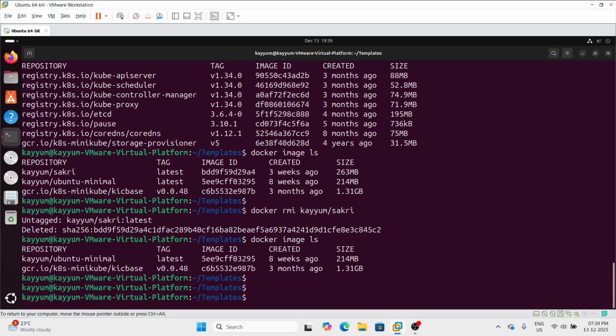So we have successfully created a docker image outside minikube using docker, and then we loaded that docker image inside minikube, and then we deployed a kubernetes deployment as a pod, and finally we stopped that kubernetes pod, removed the docker image from the minikube, and then also removed that docker image from the outside of the minikube. So this is how it has been processed.